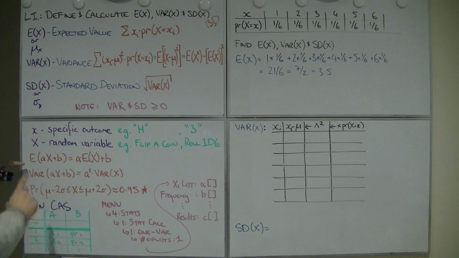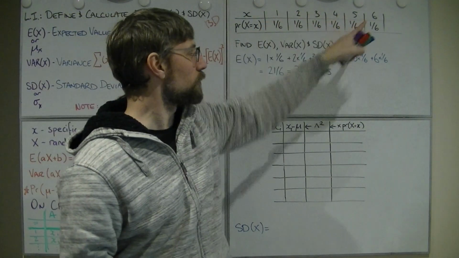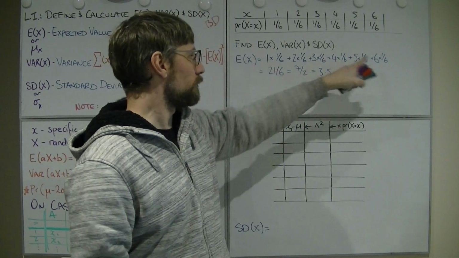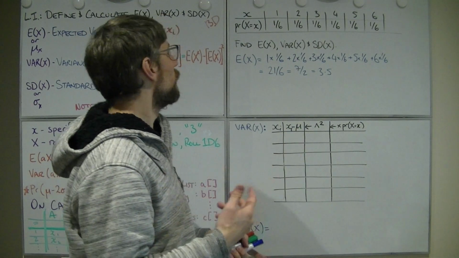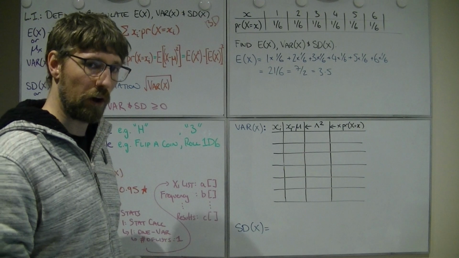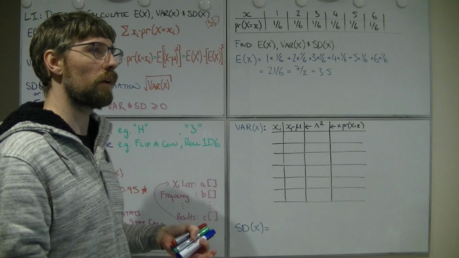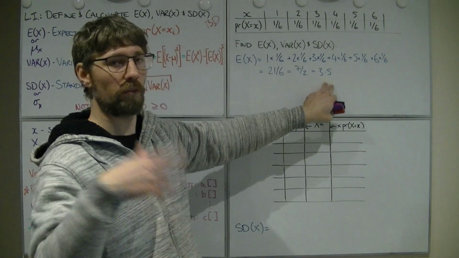Beautiful. So now we can talk about what this means. Imagine for a second that we multiplied all of our outcomes by 5. What would happen to the expected value? Well, all of these are 5 times bigger, so this would have to be 5 times bigger. Kind of obvious. Or in other words, if I take a die and roll, and then I multiply whatever the result is by 5, what would I expect over the long run? I just expect everything to be 5 times bigger. So my expected value becomes 5 times bigger.